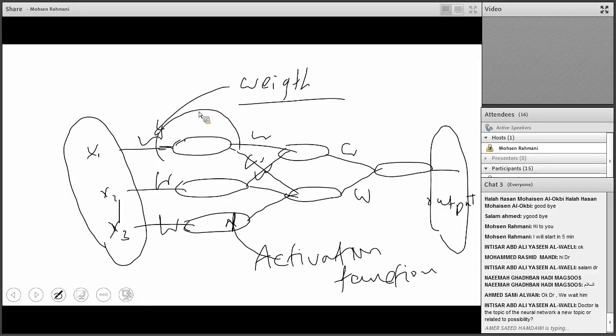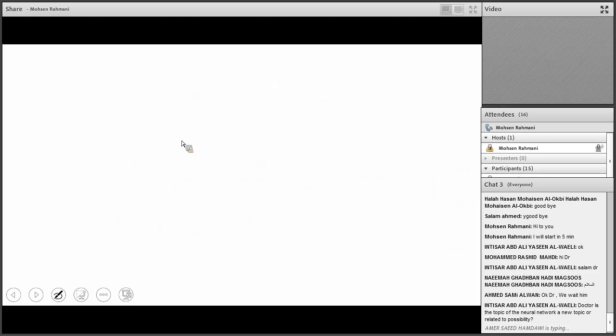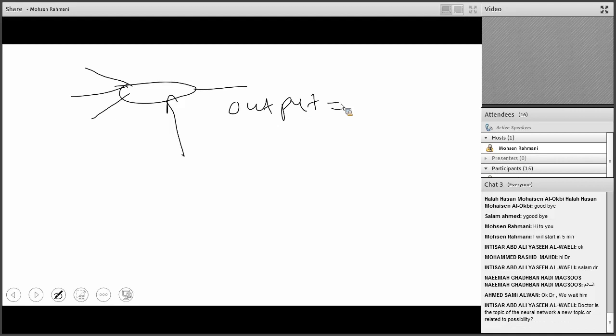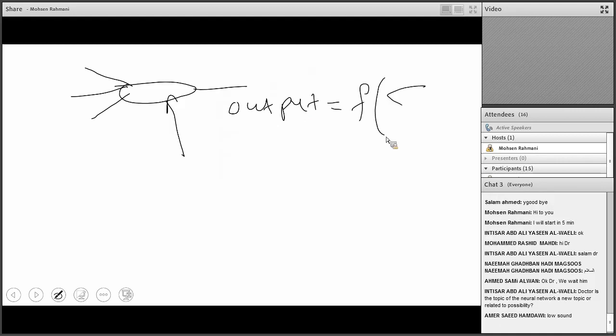For every one of these neurons I can write an equation. The output is a function of a summation of Wi times xi.